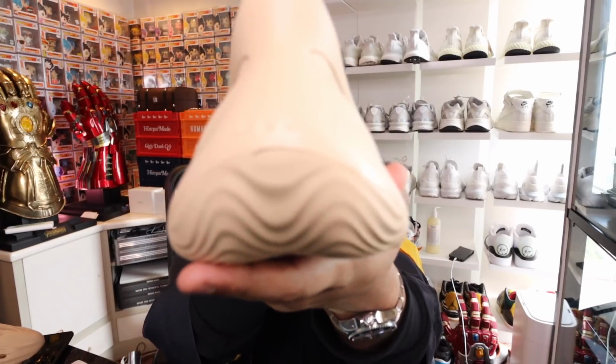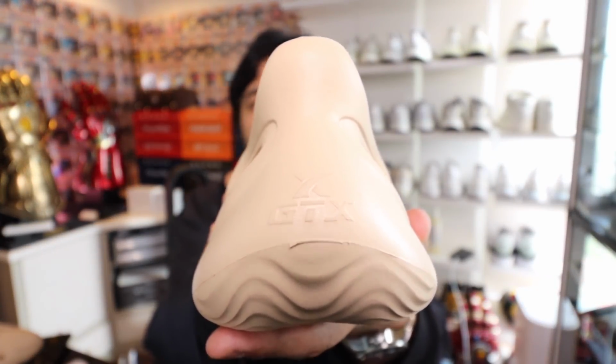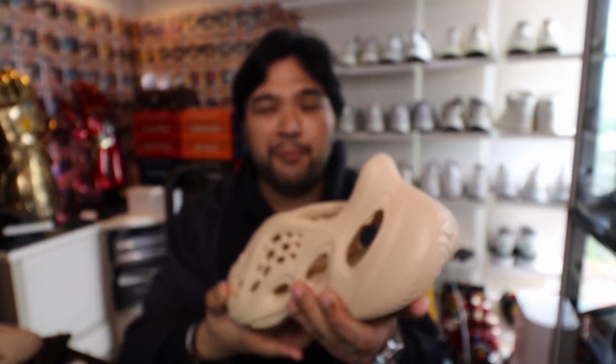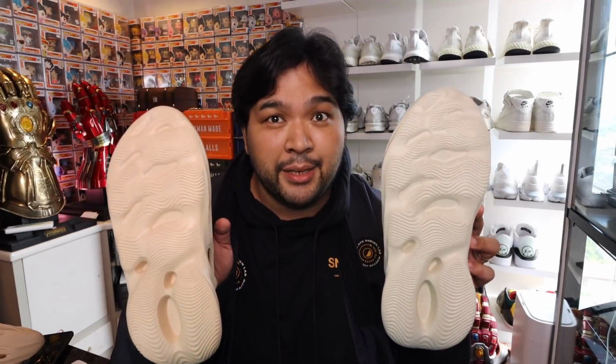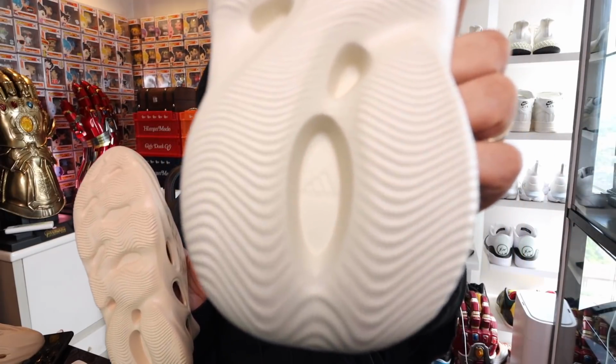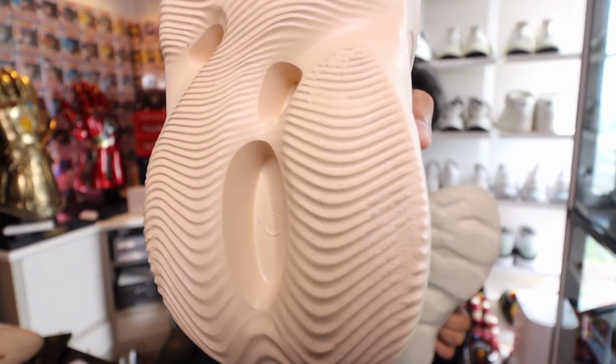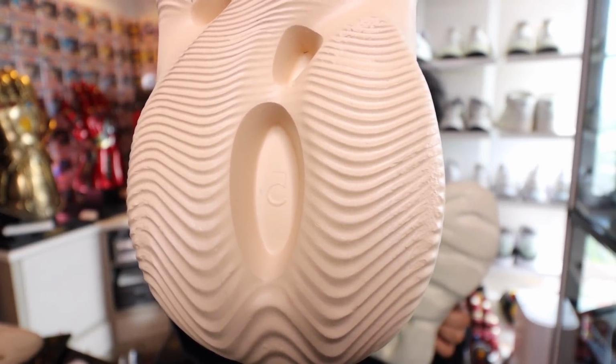The third ultimate dead giveaway is if you take a look at the back of the heel, it actually says GTX there, right? So obviously the real one doesn't say GTX at the back of the heel. This is the original one, this is the fake. If you take a look at the outsole, the pattern is kind of similar. But another dead giveaway is that if you take a look at the original, it obviously has the Adidas logo there, while the fake one over here has that GTX logo.